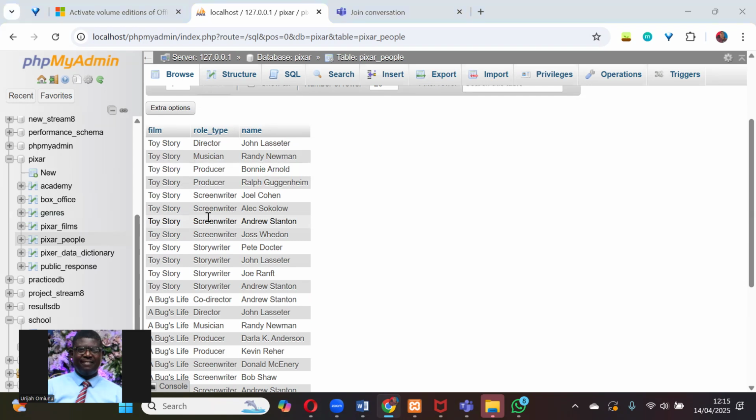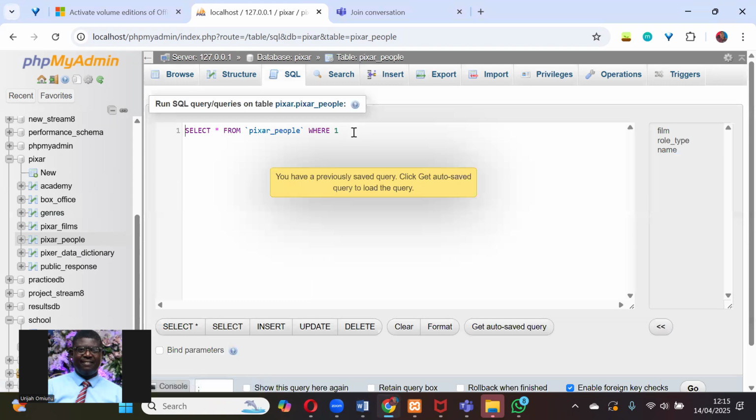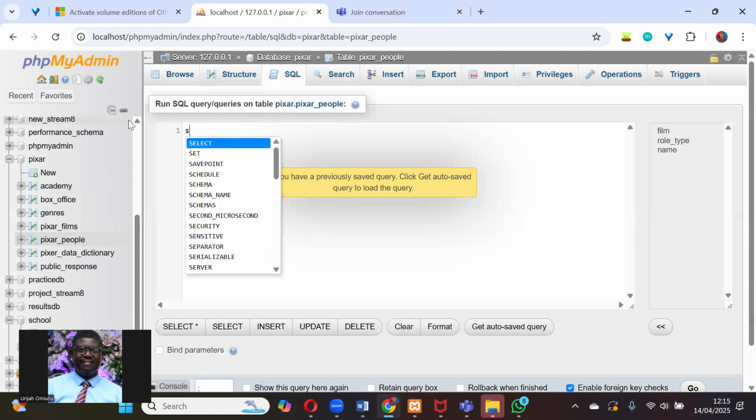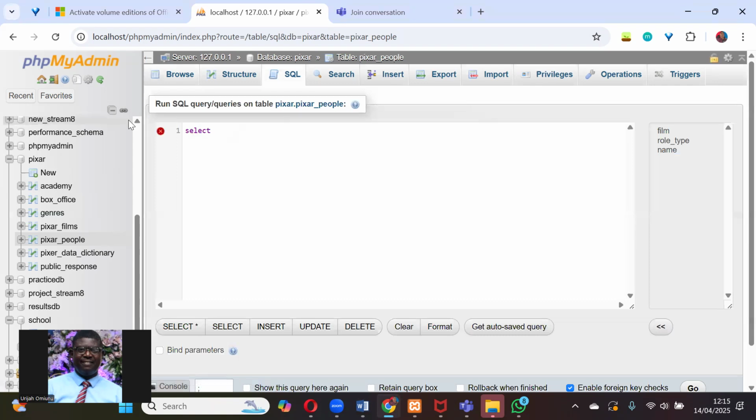Okay, so let's do that now. That's two different criteria. We can say select asterisk from Pixar_people.